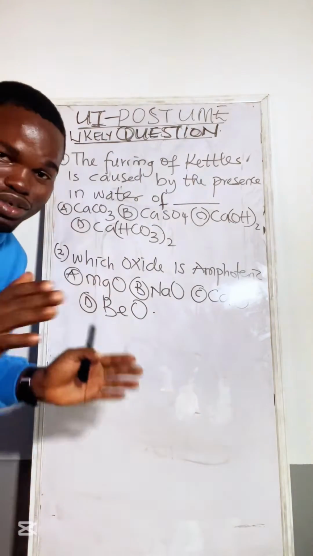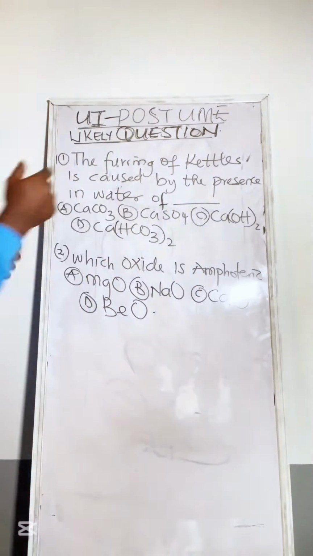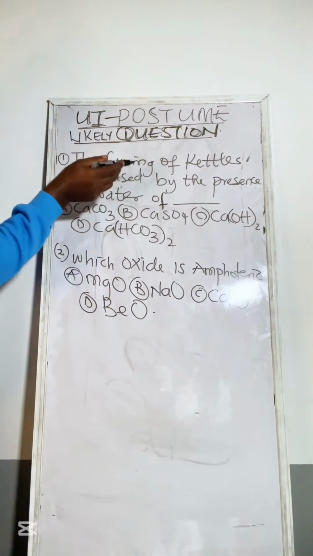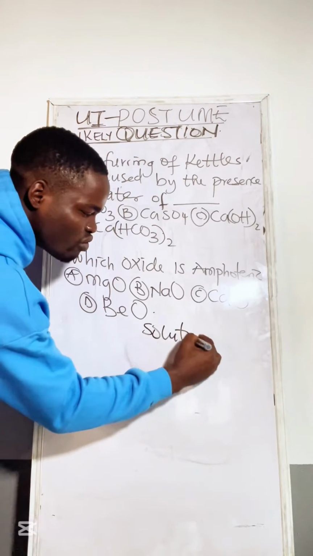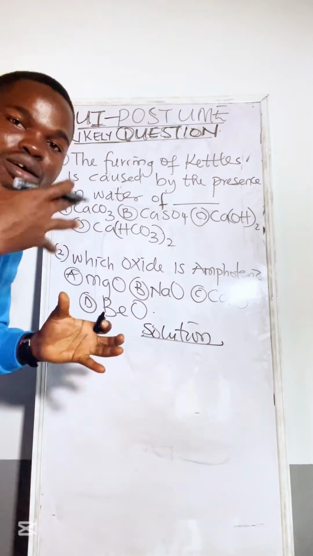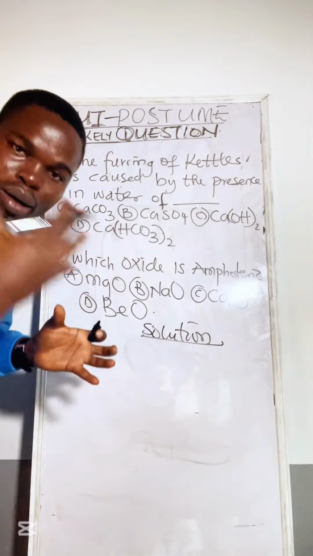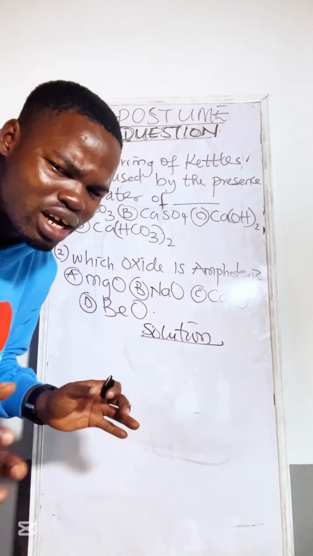See, I told you this is Post-JAMB. It's a different ballgame from JAMB. Okay, now look at this question. Now, this fur of kettle, if you understand, when we talk about different types of water, when we talk about how you can soften either temporary hardness or permanent hardness, there are different ways. I think I have a video on that which I've created, but I will still teach you about that.